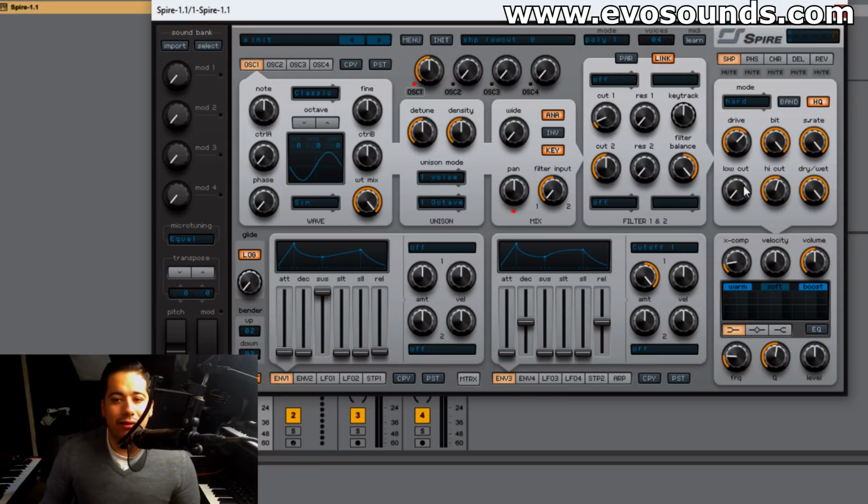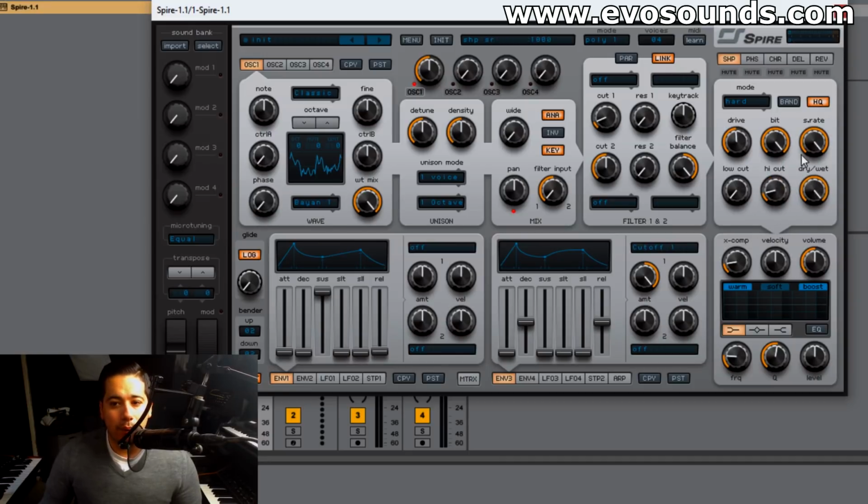So let's say that you have a sound like a bass that you're making for, let's say, a house song where you don't really want high frequencies in it, but you still want some body distortion to it. Then you would use a high cut and get rid of that and just keep whatever you do want, like for instance there. And then a bit of low cut to accentuate that distortion to a certain spot. And remember, this is only doing it to the distortion itself, not the sound.